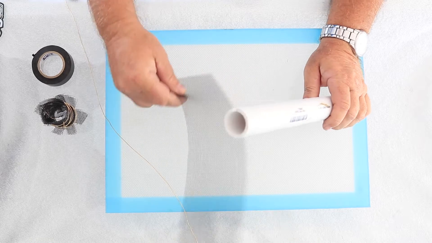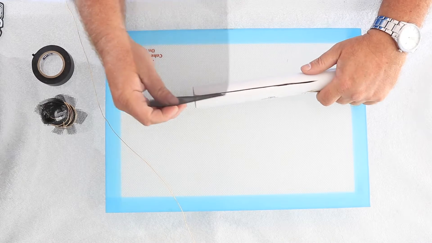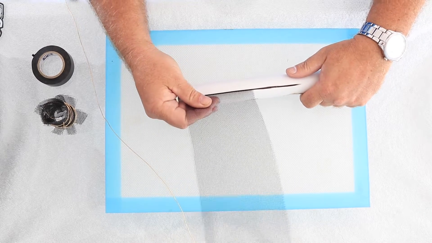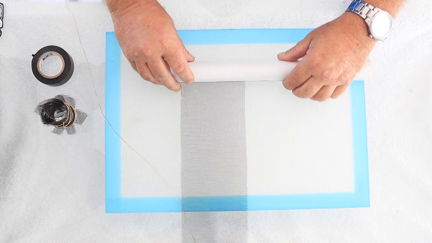And then you need a piece of screen, four inches wide, maybe about a foot long. And then I put a slot in the PVC. You don't have to do that. I think it makes it a little bit easier when you do.